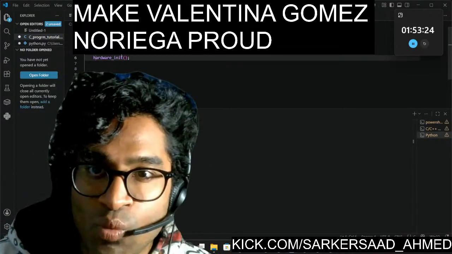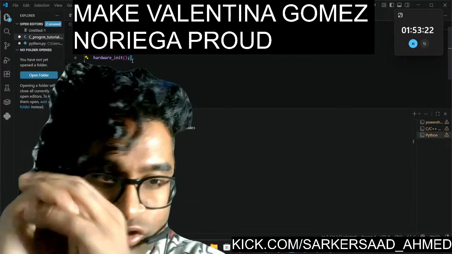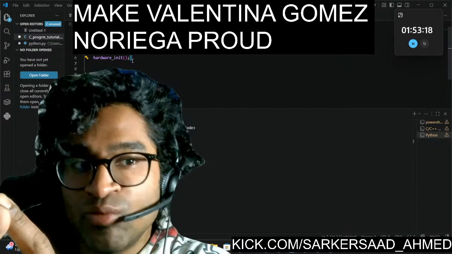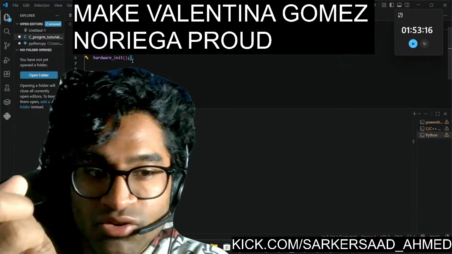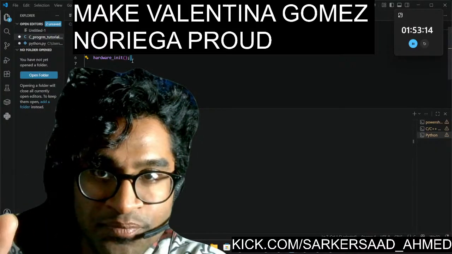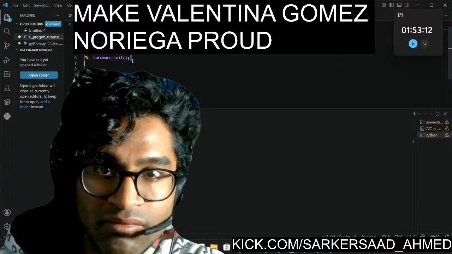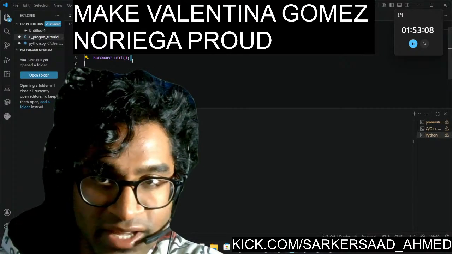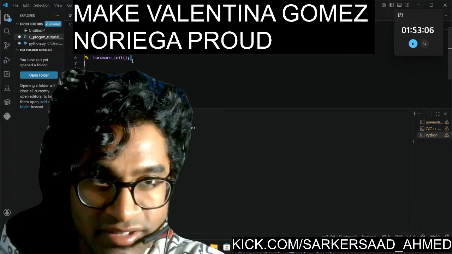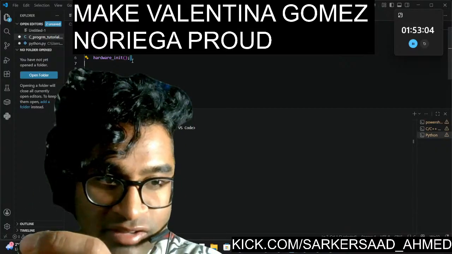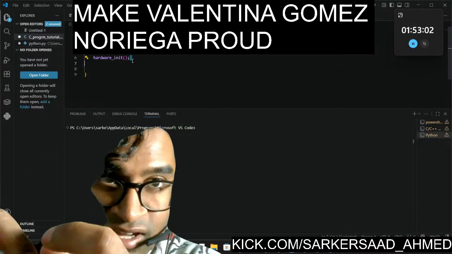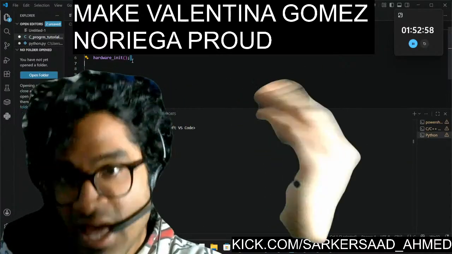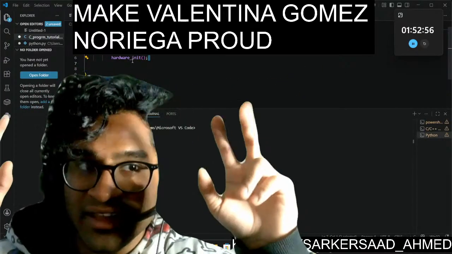Whatever process we are doing in order to embed that will all be in the hardware init. Whatever we are trying to embed, whether we are trying to control the sensors, the timings, the rocket or the missile, anything that correlates to focusing on the hardware, everything will be inside this init function.